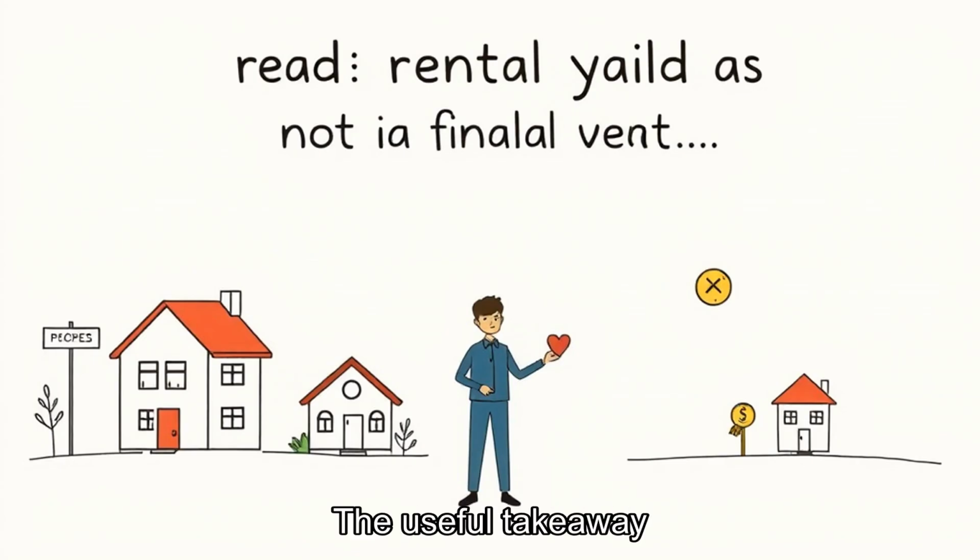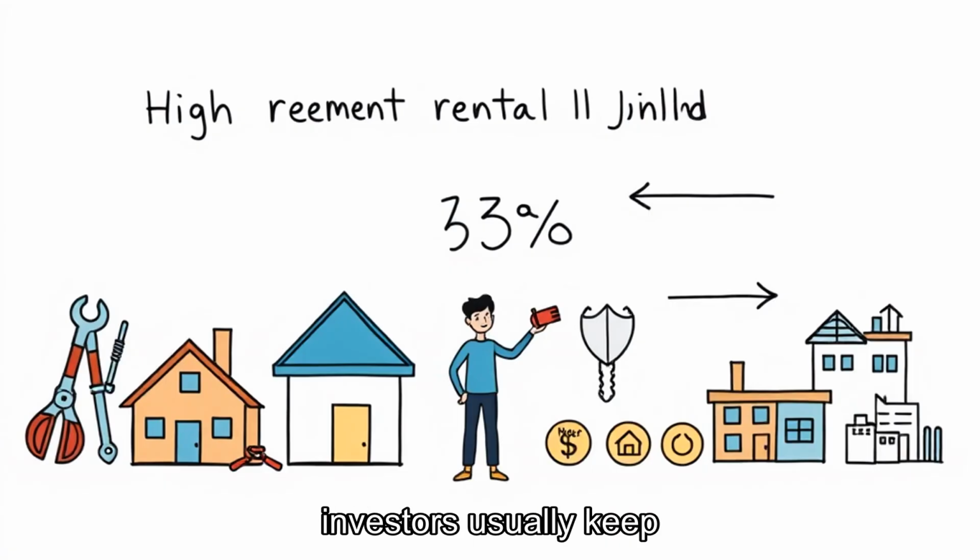A good rental property should make sense after expenses, vacancy, financing, and realistic maintenance are included. That is why experienced investors usually keep a repair reserve instead of treating every rent payment as spendable profit. Rental yield is only a starting point. A high-yield property can still disappoint if repairs are constant, tenants leave often, or the area has weak long-term demand. The percentage may look clean, but ownership is lived month by month.